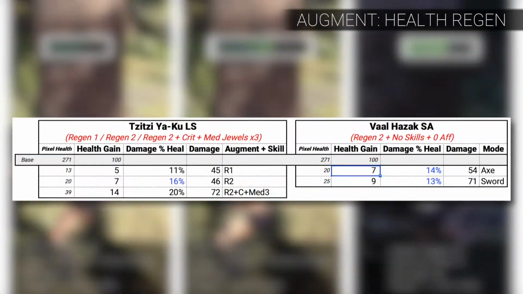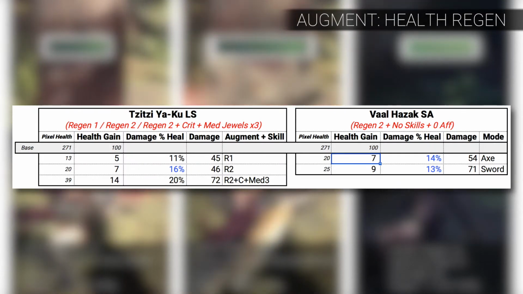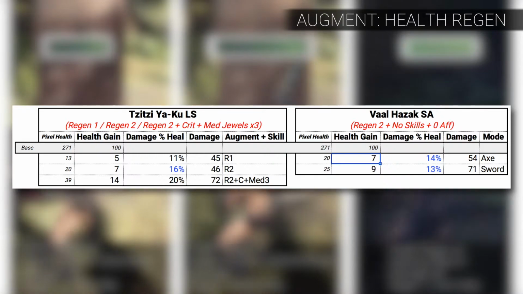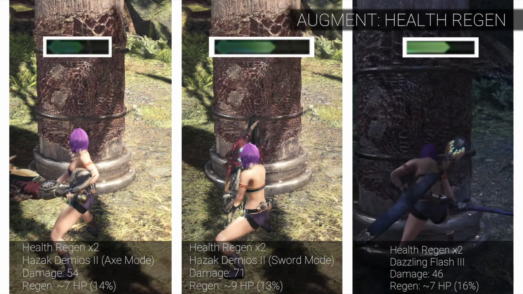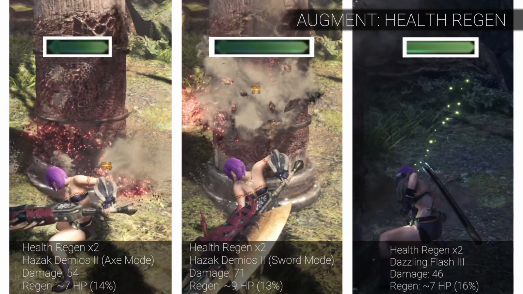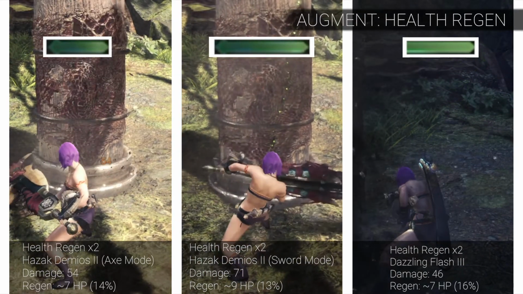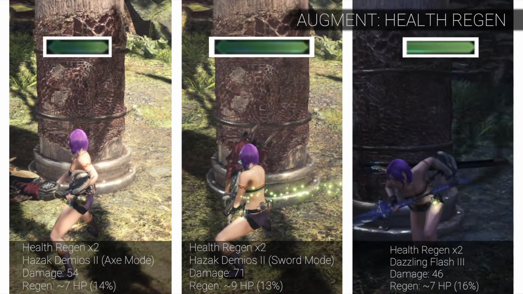In this test, the Longsword gave me 16%, while the Slash Axe gave me 14% in Axe mode and 13% in Sword mode. In both tests, affinity was at 0% and no skills or charms were equipped. I assume that this is based on attack speed, motion values and so on to even out the gains across all weapon types, but that is just an assumption. Also, please bear in mind that the numbers I just presented were achieved through counting pixels, so they're not the most accurate either. The point was just to showcase that the health gain does differ between weapon types.